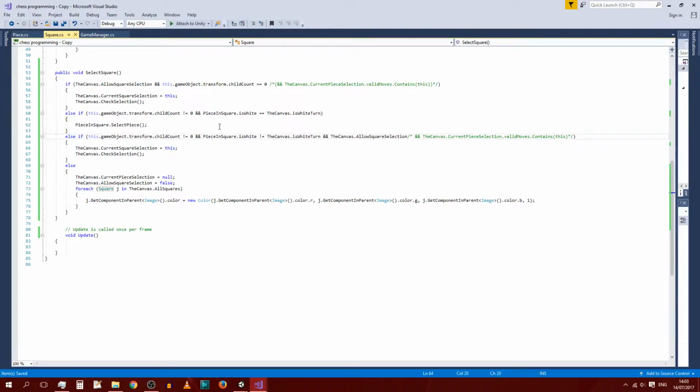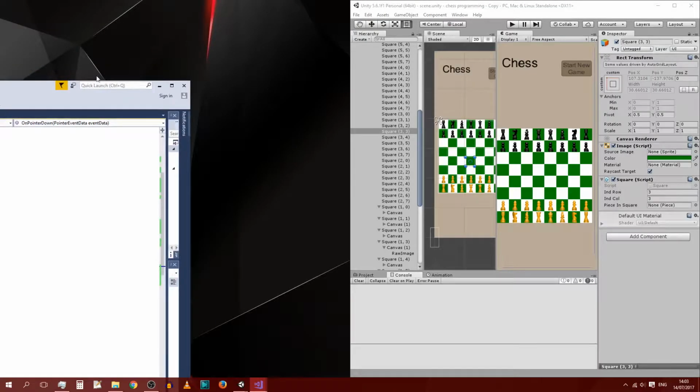Otherwise, if there are pieces on the square, and the piece isn't the same color as the player's turn, then select the square that the piece is on, and also move on to the next step. Otherwise, so if none of these are true, then what we do is just deselect everything, and also ignore this because that comes in later on, and we are going to talk about that later because it doesn't matter for now. So let's see if this works.